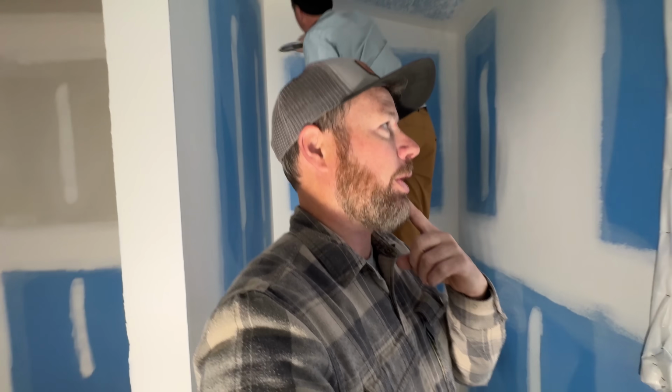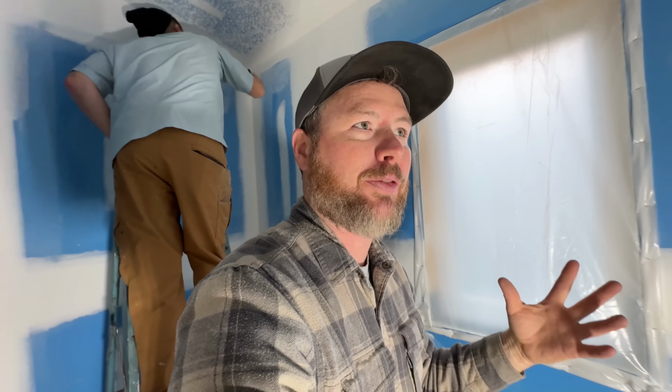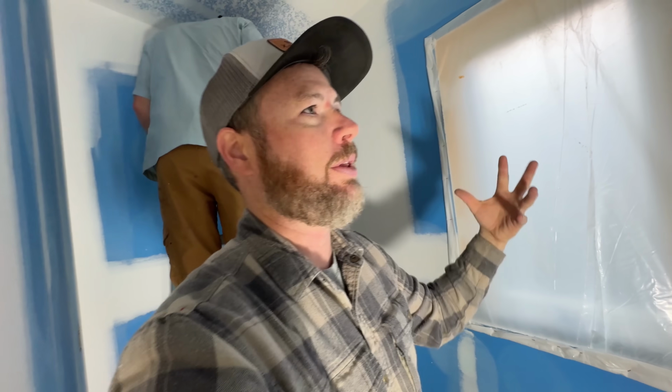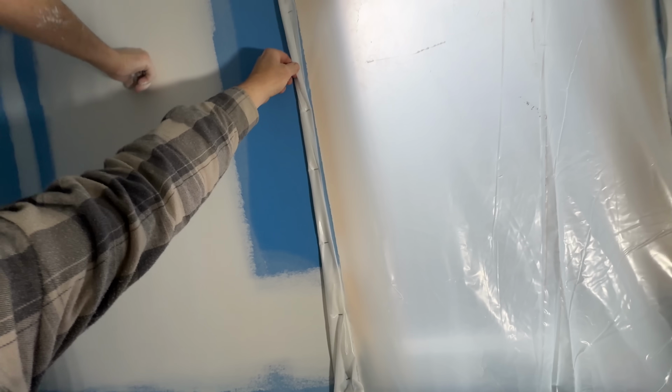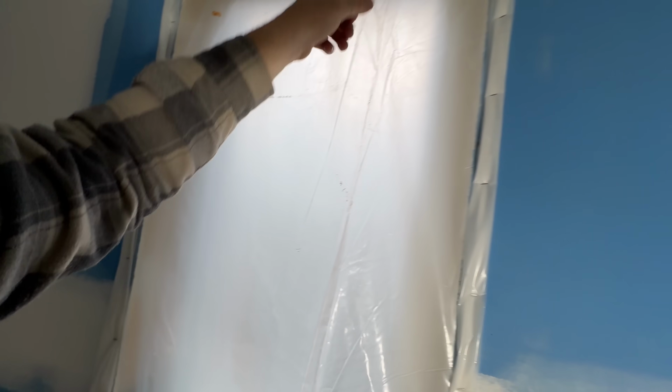What we're doing here is pretty self-explanatory, but we're covering all the windows with plastic, because it's faster to do that and then spray this primer than it is to roll all the primer and not cover the windows. So we're just doing the fastest thing possible here. And to get a good seal on this, we're double or tripling up these edges and rolling them and stapling through that so it doesn't tear loose.